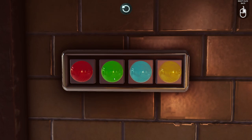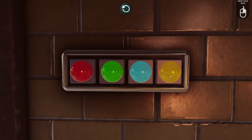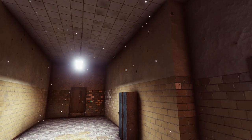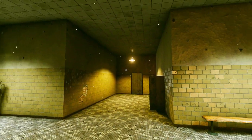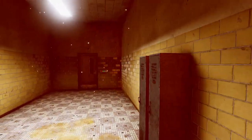Okay, so maybe the reason they're shiny. Are these aimed differently? Maybe these are aimed differently. Hold up. No, they're all aimed in the same direction, aren't they? Yeah, these are all aimed in the same direction. Because if we look at this one, this is staring at a door here. What door is that staring at? I don't know what it's staring at.